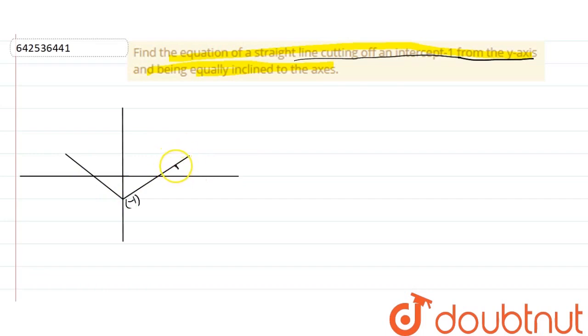Okay. We have a 90 degree angle. If we divide that 90 into 2, this will give 45 and this will give 45. So these angles are of 45 degree.